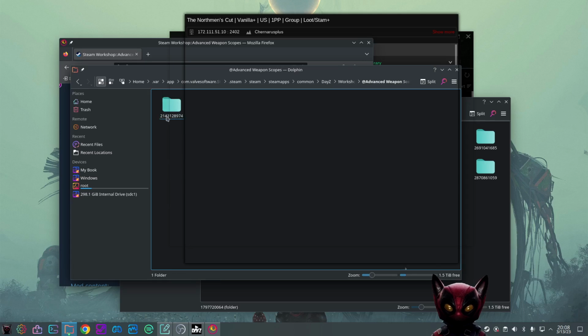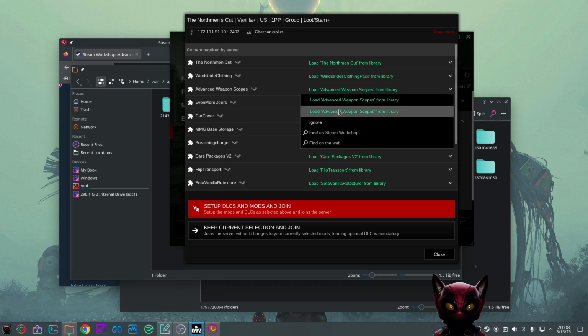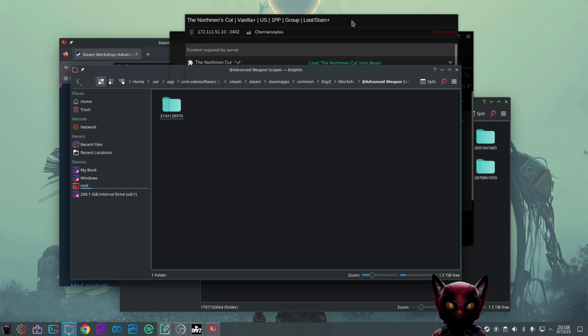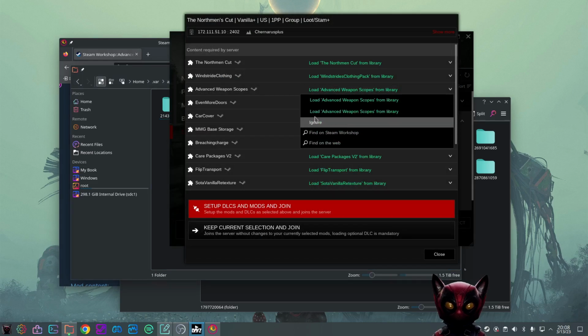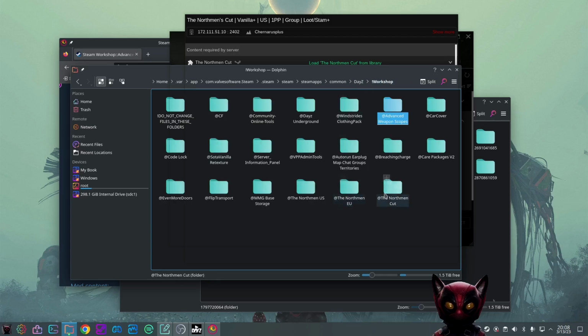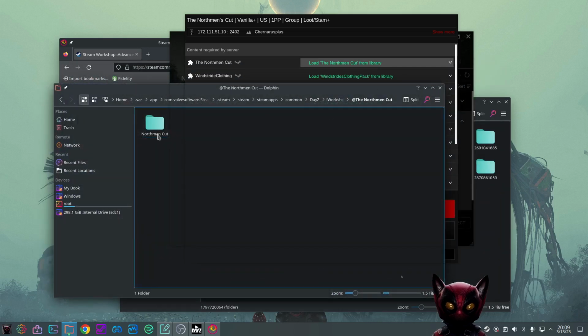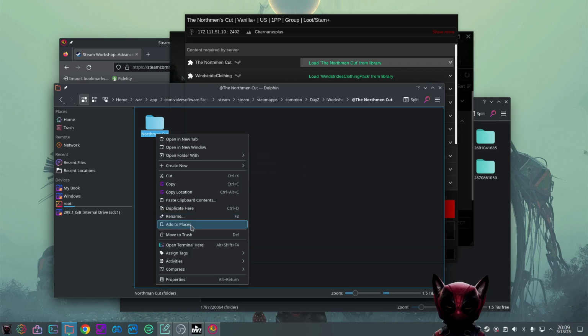right, here, because sometimes when you go to click load that particular mod, it won't recognize the actual name of the mod, and it will just tell you the name of the folder, which is like 2143 whatever, right? So it's like, okay, how do I know what mod 21431289.74 goes to? There's no way of knowing. So for example, this one, I renamed it to Northman Cut, right? So there we go. That's pretty helpful. Actually, maybe I should rename this to the Northman Cut.